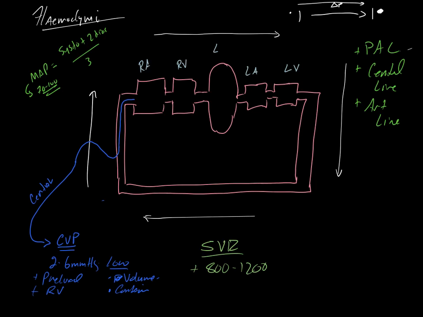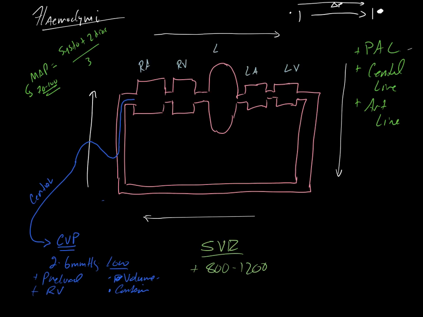Vasodilation. Would it? So if your SVR, your systemic vascular resistance, is elevated and your CVP is low, what would that point to? Yeah, that points to a volume problem, right? Does that make sense? You're not getting good preload back to the heart, so the CVP is low, but your vessels are constricted. Your SVR is high, right? So you're going to need to be able to put these concepts together and make these connections with hemodynamics. So does that make sense why that would be a volume problem?